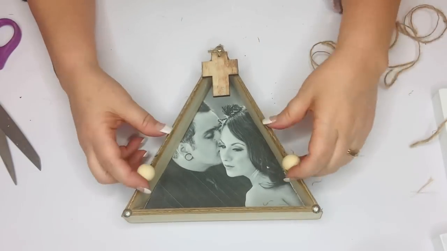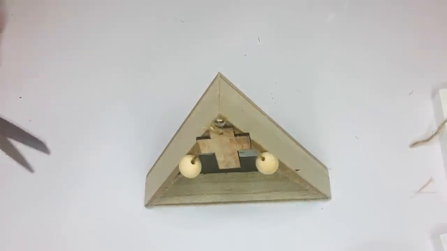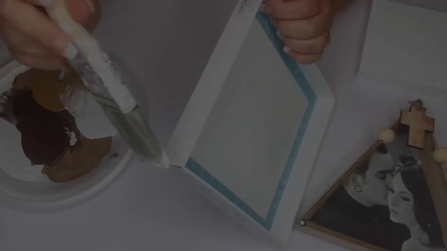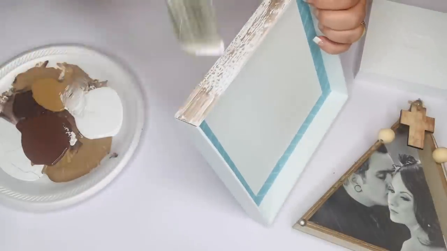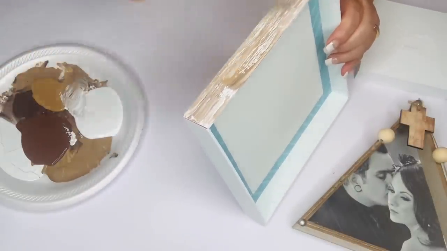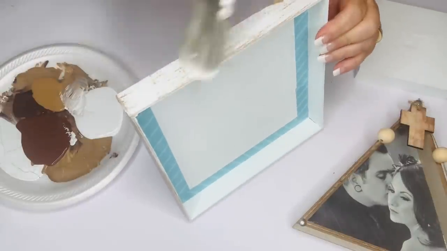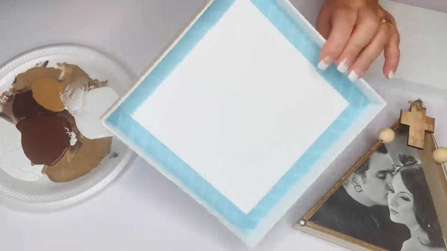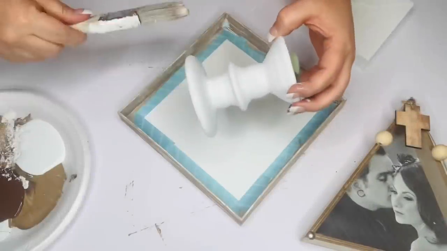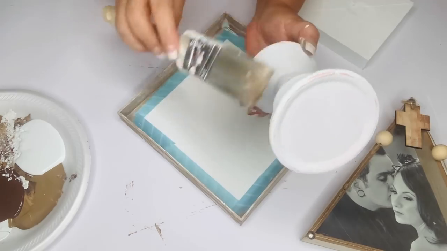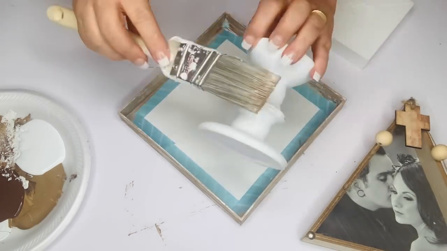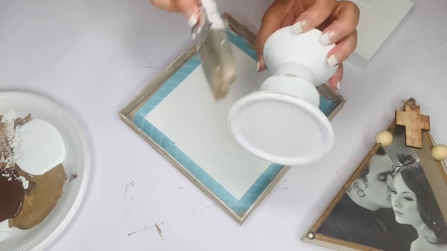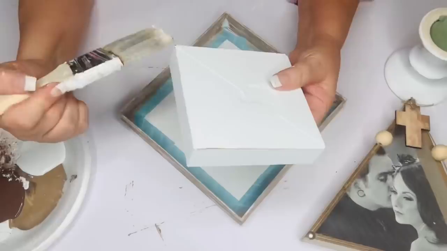So in my original design for this project, I was going to use the larger square frame and face it backwards and make that the bottom of a house. And then I was going to put my scripture inside of there. So I wanted to make the frame semi-match the triangle part, the frame of that part, and then I was going to attach it to the bottom of the triangle and then place it all on top of my candlestick and then place my candlestick on top of the smaller square. But, you know, I changed my mind quite a bit and it just looked a little bit too big, but that still would have been really cute if it was made into a house and I didn't have quite enough room to put my scripture. So I just changed it up and made two pieces out of one project.